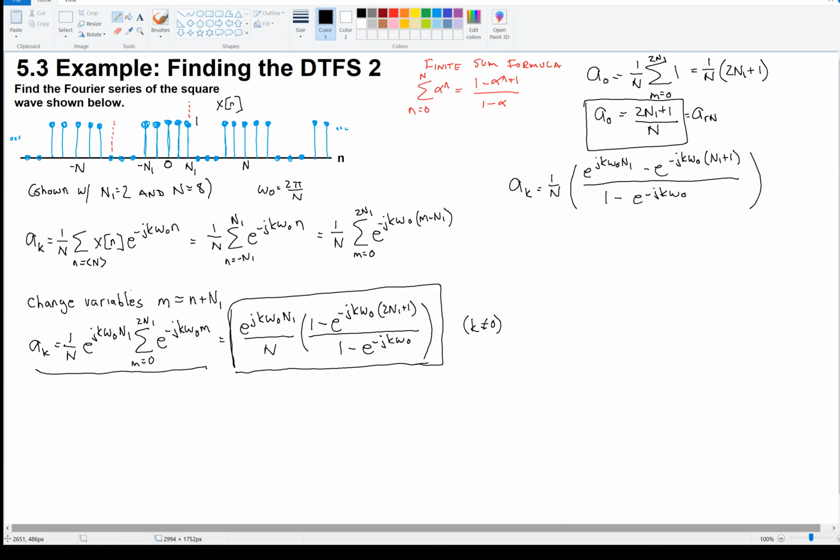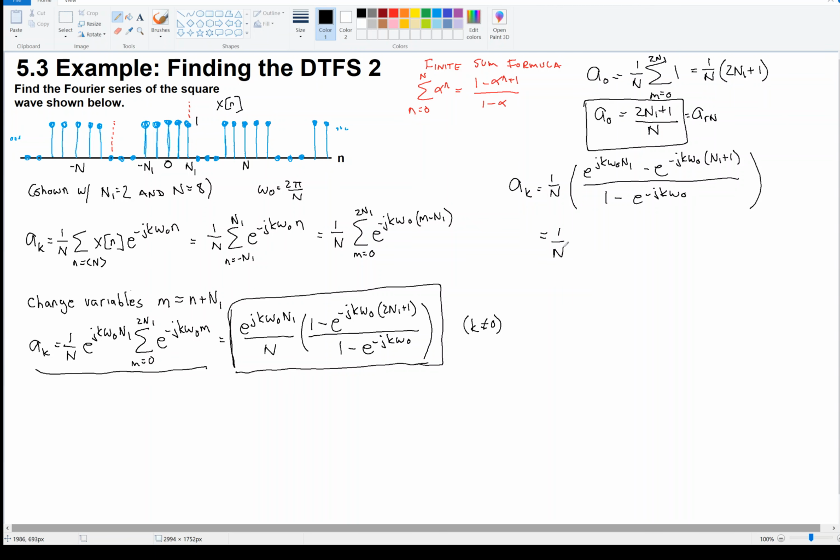Okay, like that. Now, I claim that there's a sine wave here. Well, for a sine wave, the exponents have to be the same. You see, we almost have it. We have e to the something minus e to a negative, but that power is not the same yet. We have n1 here and we have n1 plus 1 here. The trick is to split the difference in the exponents by factoring something out.